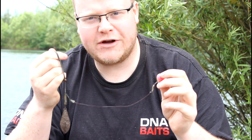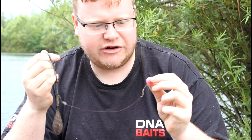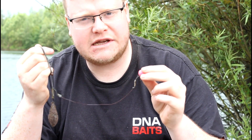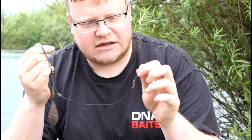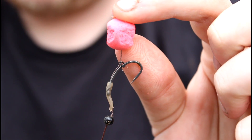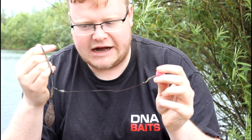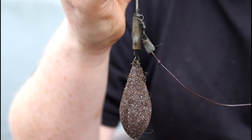As I promised, here's one of the rigs we've been using. Ben started using this — just a little pop-up presentation. After him having a few fish, I couldn't be bothered tying solid bags on them all — I've tied so many this weekend — I thought I'd give it a try as it's a little bit easier, just casting it out as a single hookbait. It settles really nice on top of the weed. What you do is put a 10mm pop-up on with a number one shot — not quite heavy enough to take the pop-up down — so just trimming the sides off, it sinks really, really slowly and settles on top of any blanket weed in your swim. I've just done a section of soft-coated braid, size 6 hook, line aligner sleeve, and I've got a kicker on there as well. I've got a lot of grain lines in the solid bags too.